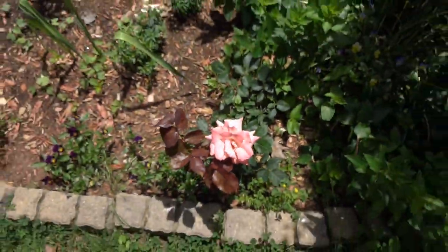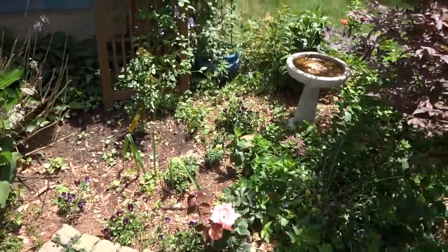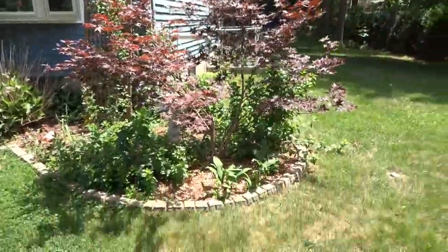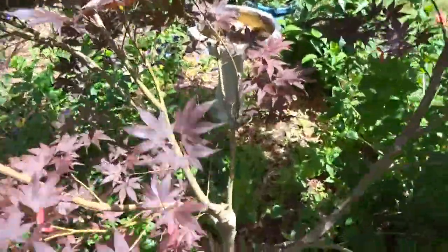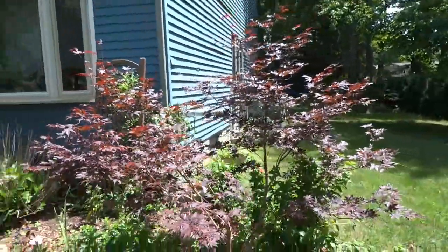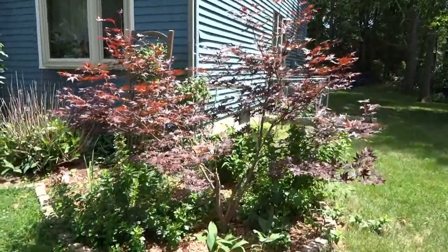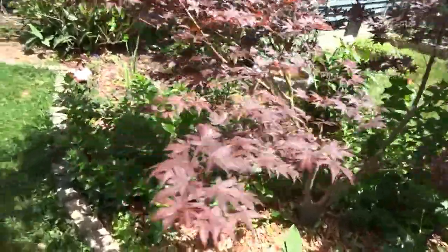We got some pansies, some snapdragons, gladiolas, everything mixed in, clematis back there looking pretty good. Unfortunately my Japanese maple is beautiful but you can see cuts in the middle - it had winter damage too and I had to chop off the main stem. It was so tall, doing so good - this was the year it really filled out and I had to chop it back. Still very happy that it's still alive and didn't die, because it could have been devastating.